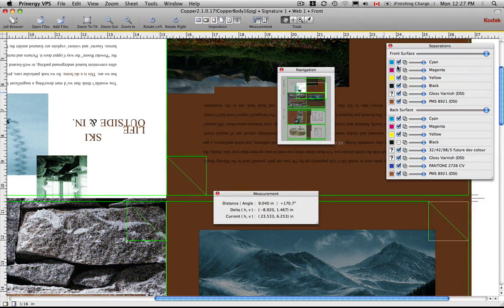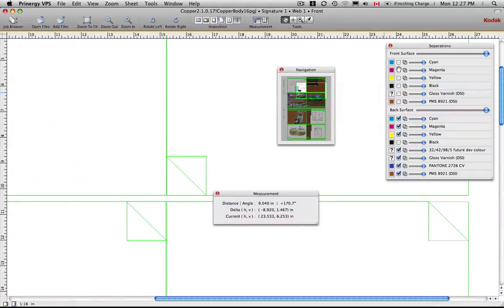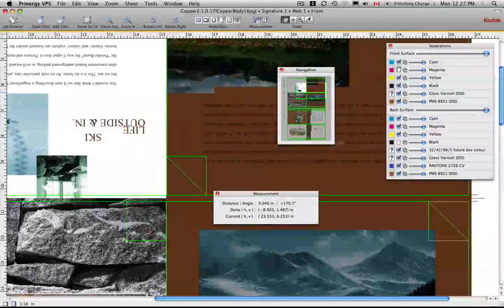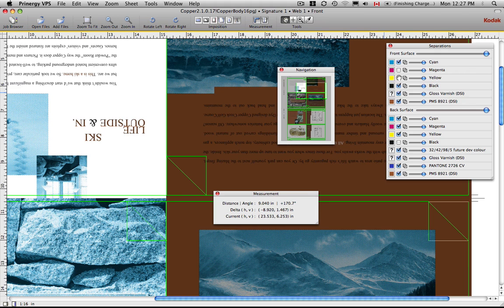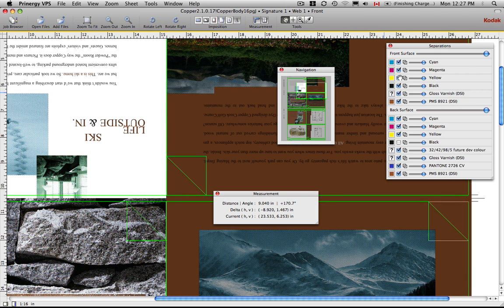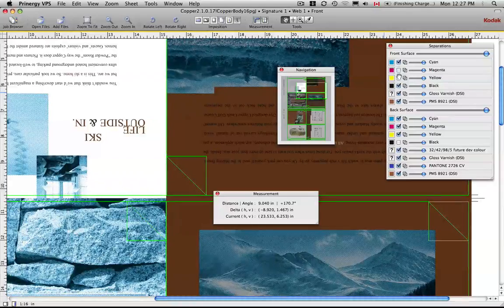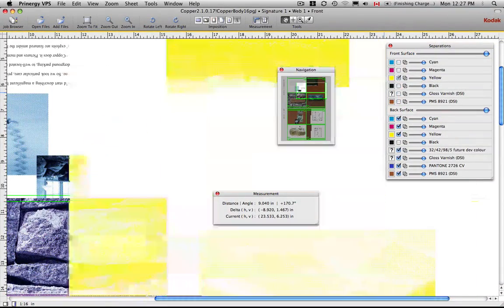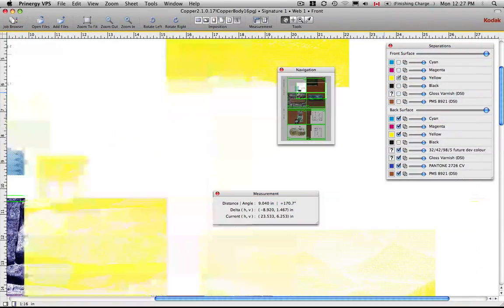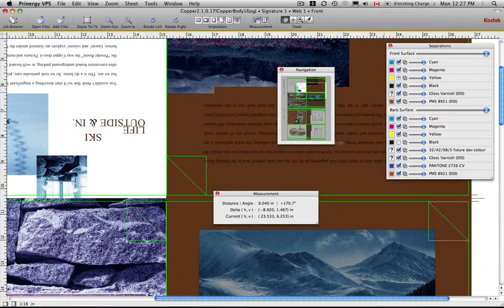If you want to turn them all off, you hold the Shift key and that will turn all of them off. And it will also toggle so that here I've turned 2 off. If I can turn them all on, or if I use the Option key, then Option will toggle to turn all the others on and that one off. So you can flip from one separation to all of them.